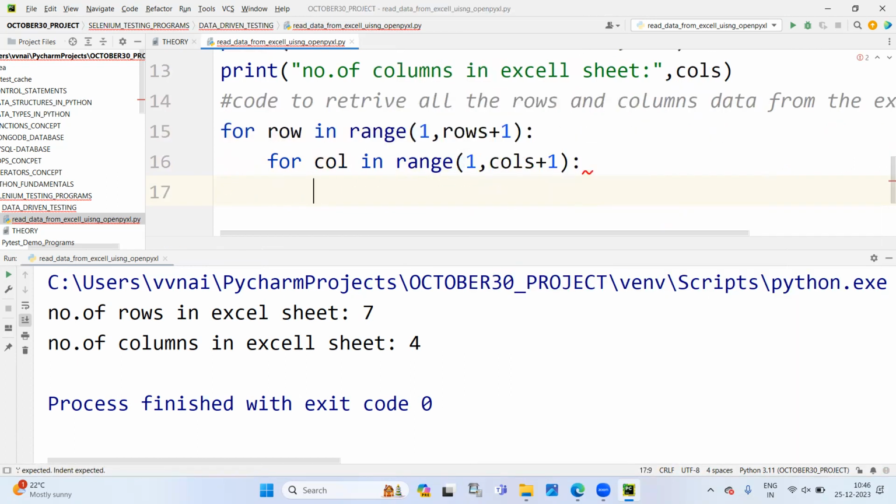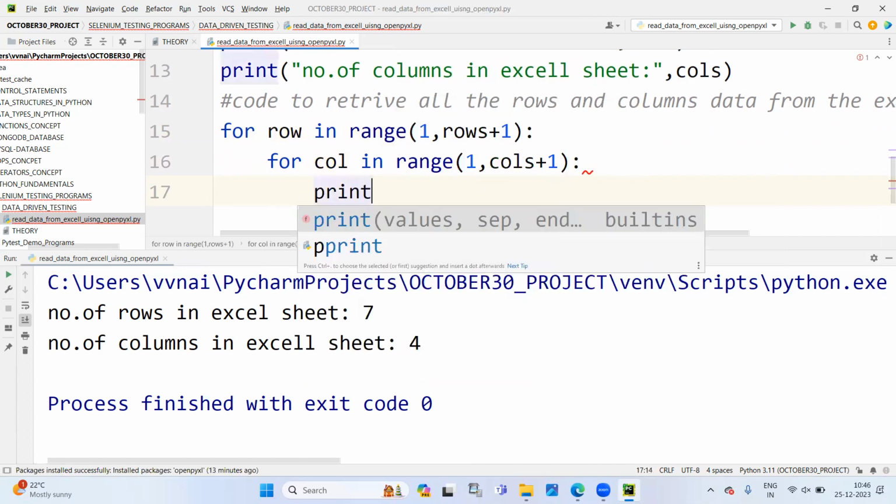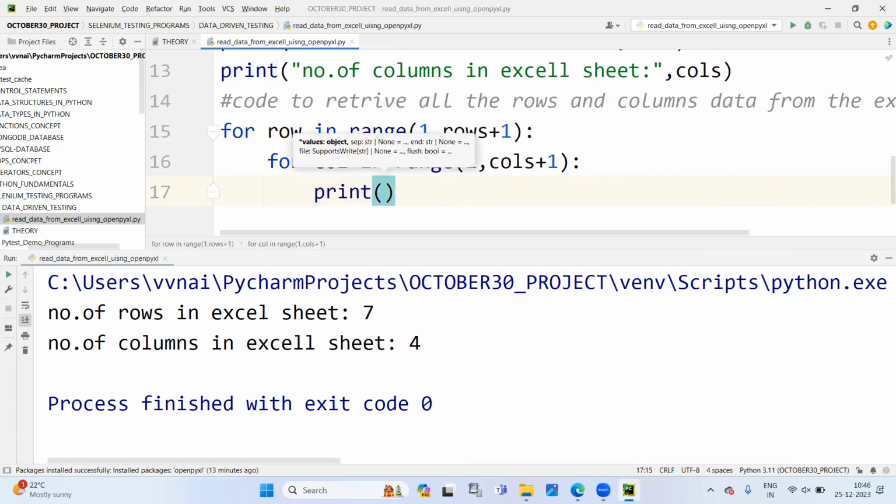Now I'm going to write one statement to print, within the sheet, sheet dot cell.